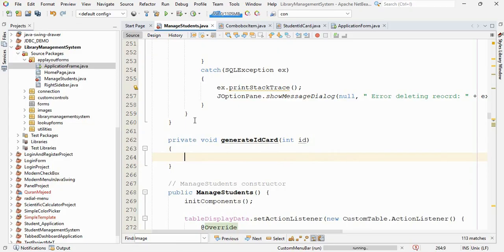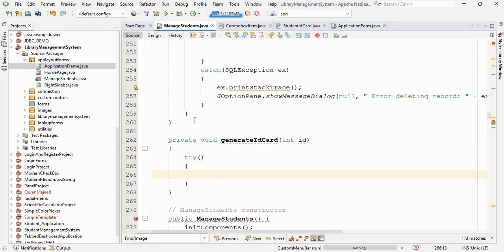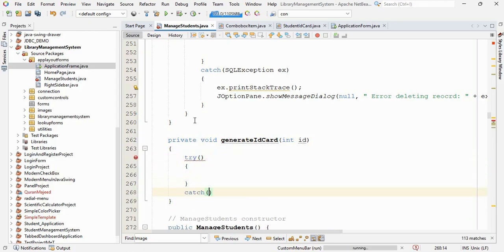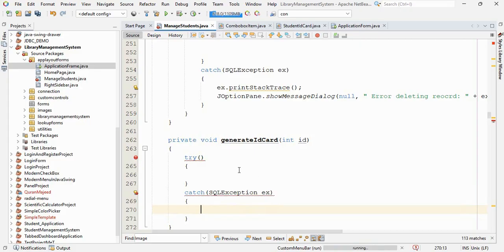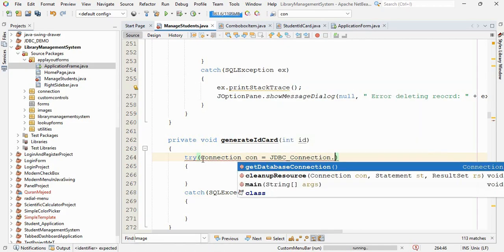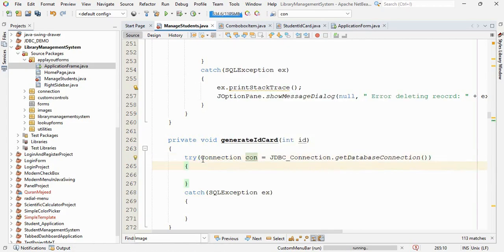For that, we want to use try-catch with resources. Simple, we will write try, and then here we will write the catch block, for example, SQLException. That is good. Let's read the database connection. Simple: Connection con equals JDBCConnection.getDatabaseConnection.